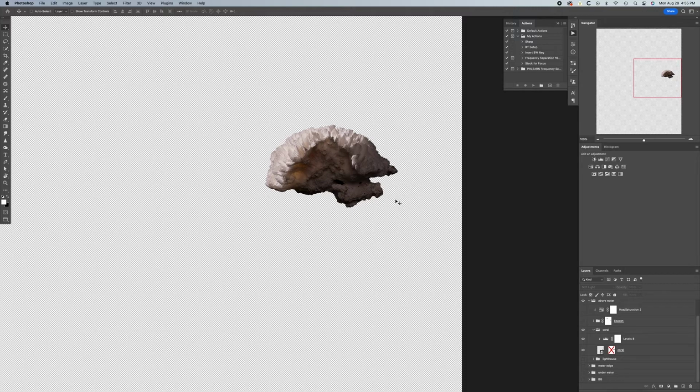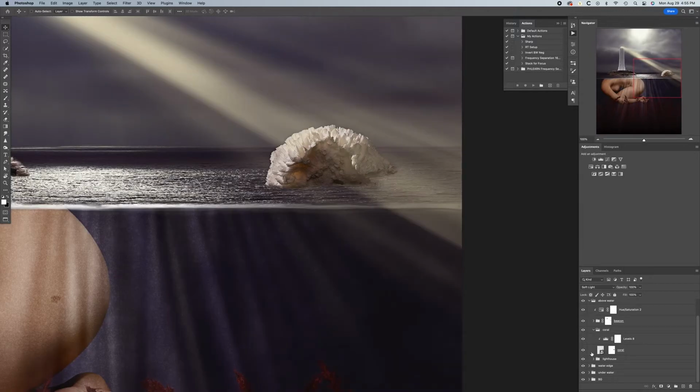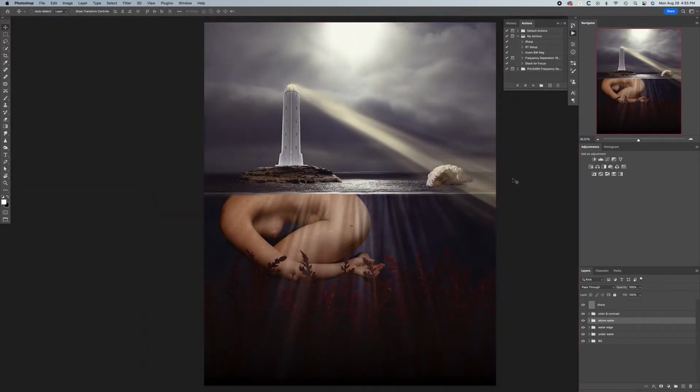So I decided that what I would do was have this, I don't know if it's going to turn everything on this time. Oh, it did it. Okay, there we go. Was just have this piece of coral sort of floating in the water here, and the light from the lighthouse would be shining on that. And for me, the coral is symbolic of the human mind in different incarnations.